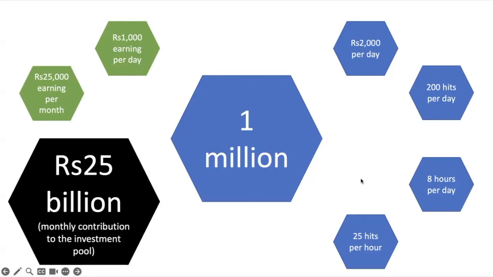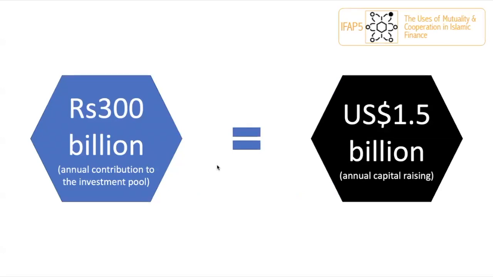Now, in this micro philanthropy program, if 1 million people are participating, we say you get half of your collections, 1,000 as your daily wage, which means your monthly wage would be 25,000 rupees. But you then become part of this big pot of money, which is 25 billion rupees monthly contribution to the investment pool. So this whole thing would give about 25 billion rupees into an investment fund. These are some old figures: 300 billion annual contribution to the investment pool, which is equivalent to about 1.5 billion. Now, with the new exchange rate, as the Pakistani rupee is going down, this is about 1 billion. So $1 billion on an annual basis coming from ordinary people through these beggars.